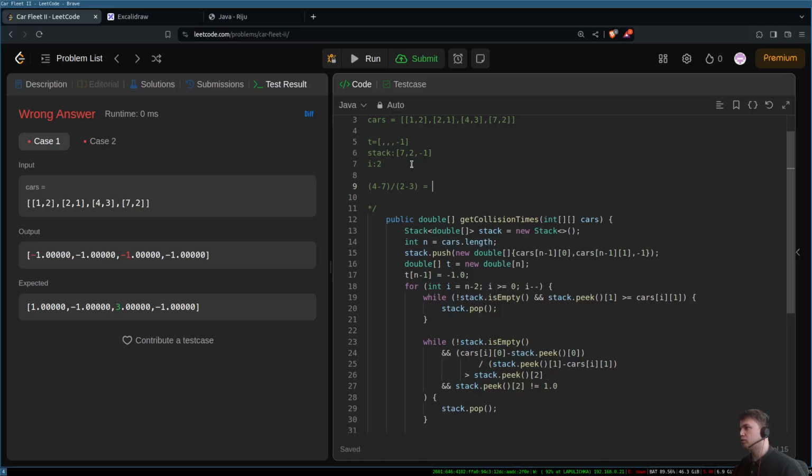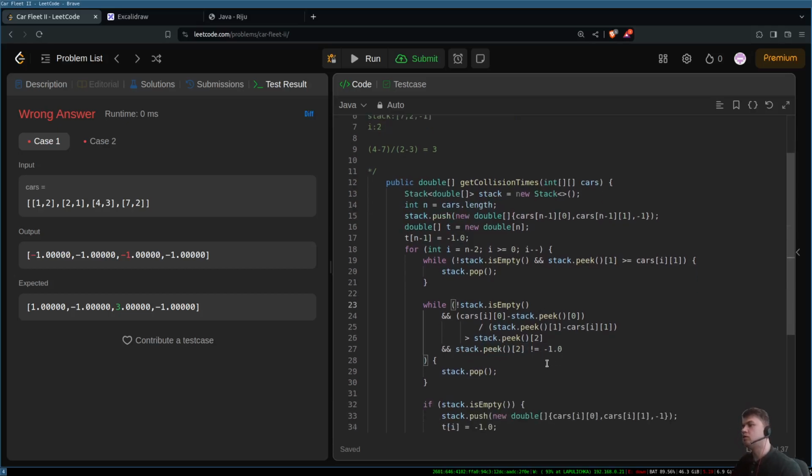This one is equal to 3. And we check that stack peak 2 is actually not equal to -1.